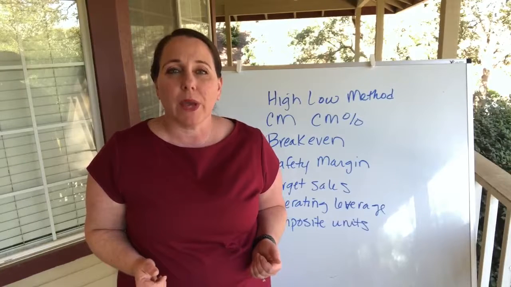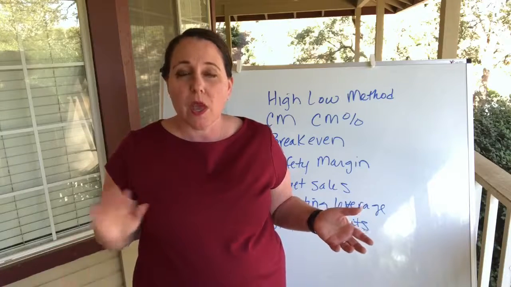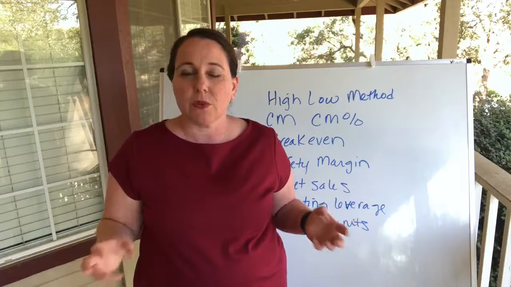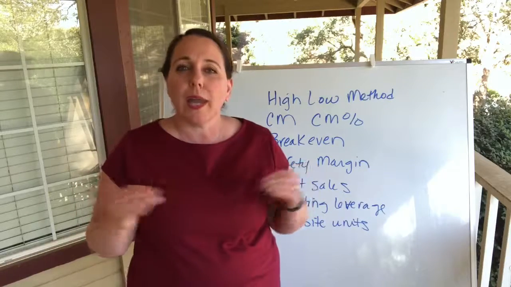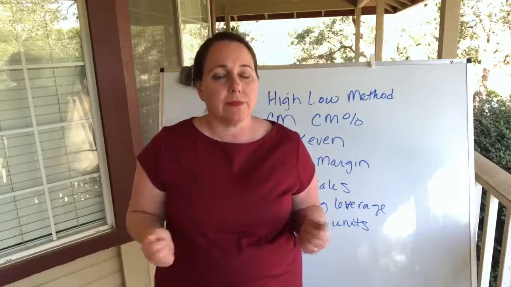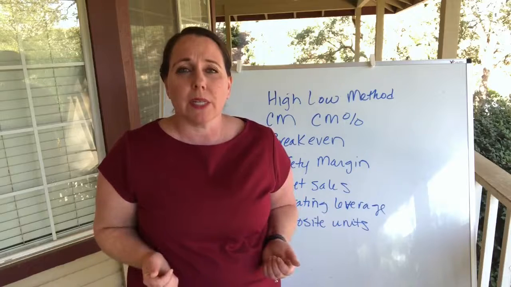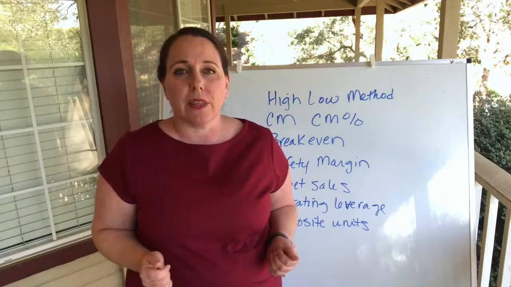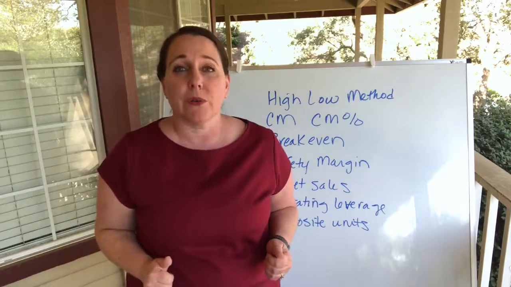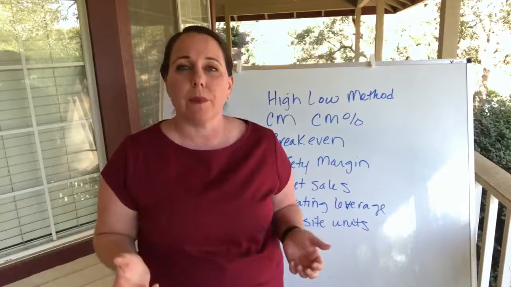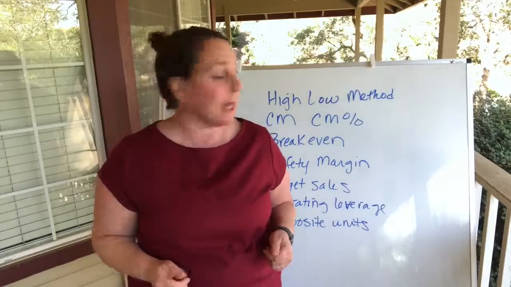Break even is the point where we have covered all of our costs, both fixed and variable, but we have not made any profit yet, right? So it's like the bare minimum we'd have to make to stay in business. And we want to understand what that is, because imagine if we figure out our break even is 200,000 units, and then we look at market demand and we only think we can sell 150,000 units. Well, then we're not going to want to do it, right? So we need to understand at what point would we start making money to make sure that market demand is such that we can actually make money.